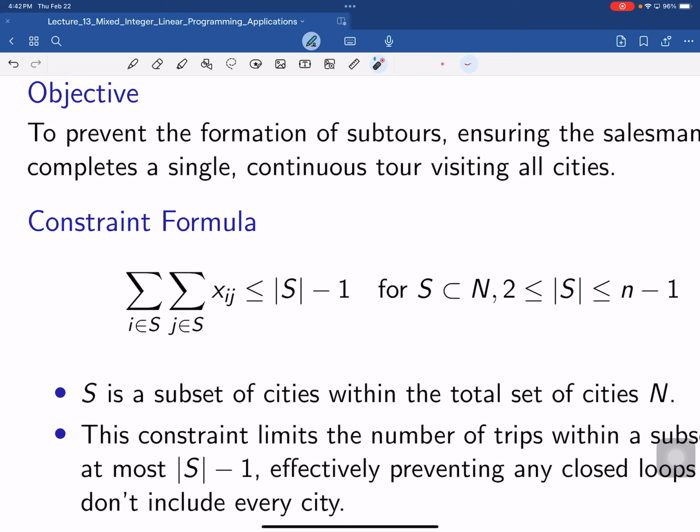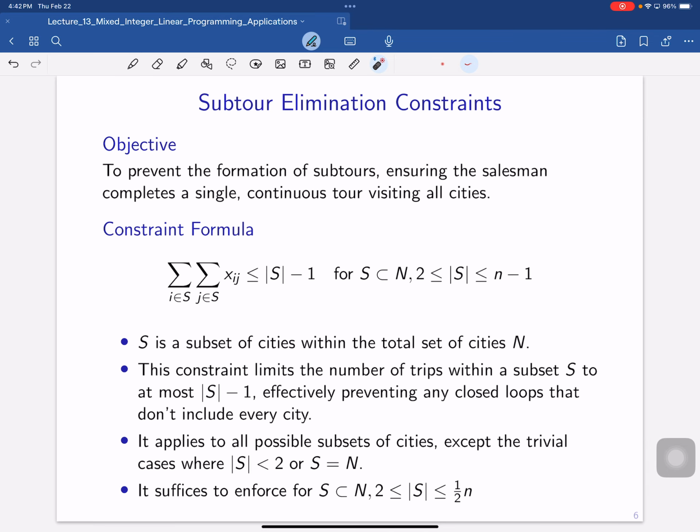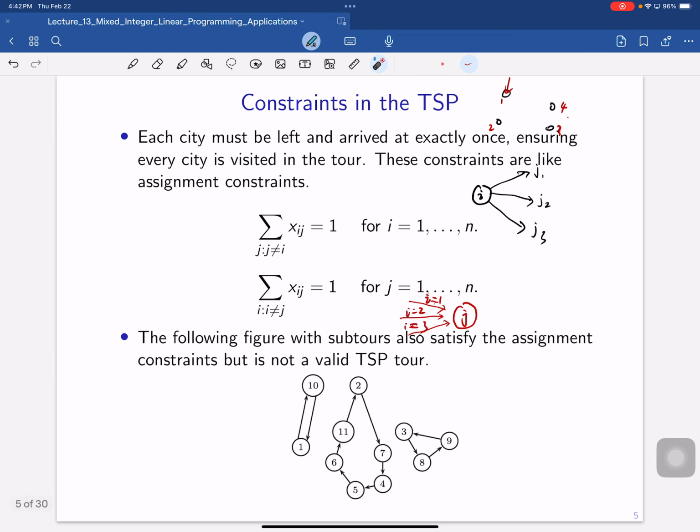Because you want to start from a given point and then visit N cities sequentially. This subtour is not a feasible solution. After you visit 1 to 10 and come back, you still have to go to all the other cities. The traveling salesman problem is a single tour. You have to visit all the N cities sequentially, but this is like you visit one and then you come back. You haven't visited other cities.